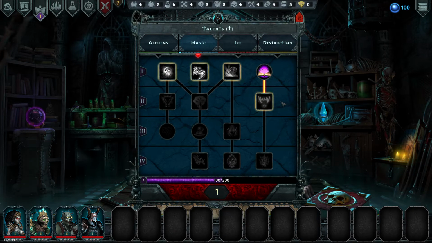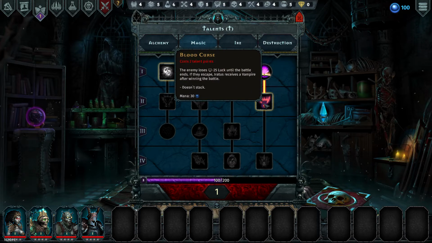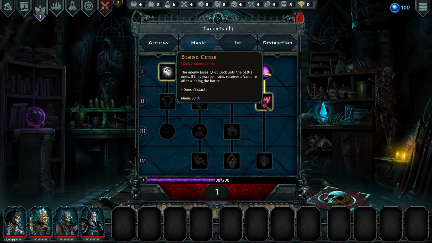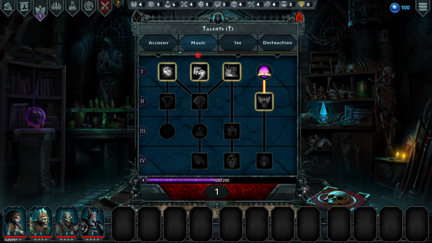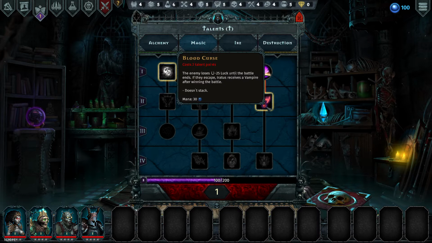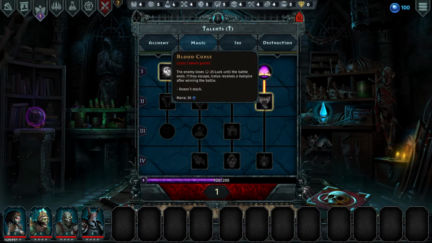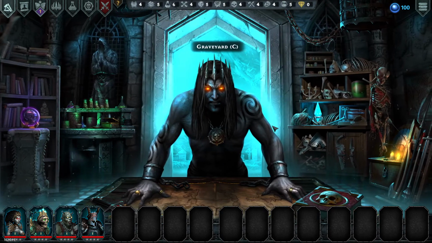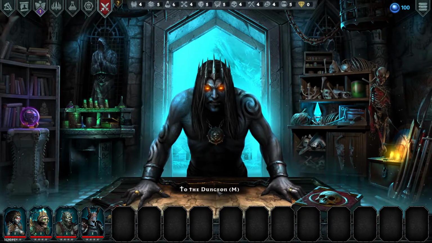Yes, it will. And then what you want to unlock is Blood Curse. Once you unlock that, then you can go and create vampire. I mean, once the enemy escapes, you hit him with this spell, and then you can get him as vampire. But I'll show you guys that once we reach that level.